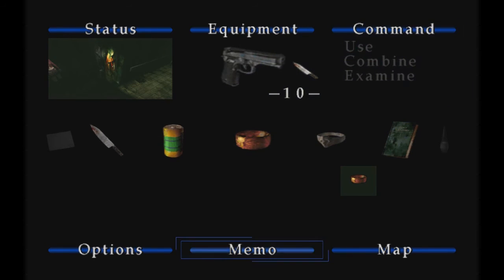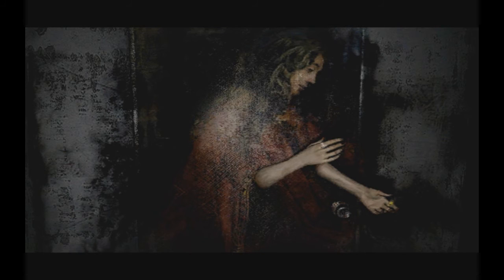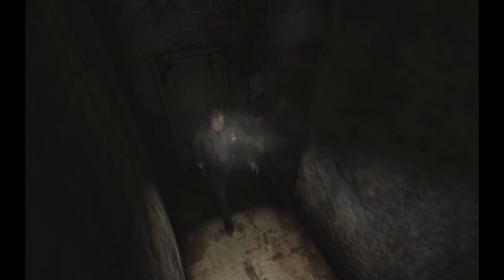So we're going to combine these so that we can use them at the same time, and put one on each hand of the lady on the door since her hands are 3D. And we'll hear a clicking noise, which means the door is unlocked. And we've got this weird little stairwell.